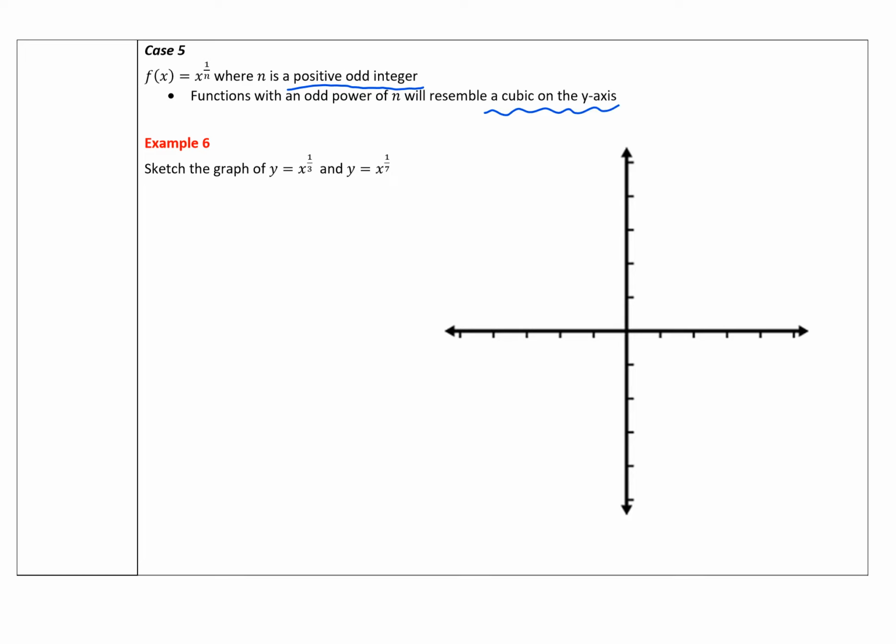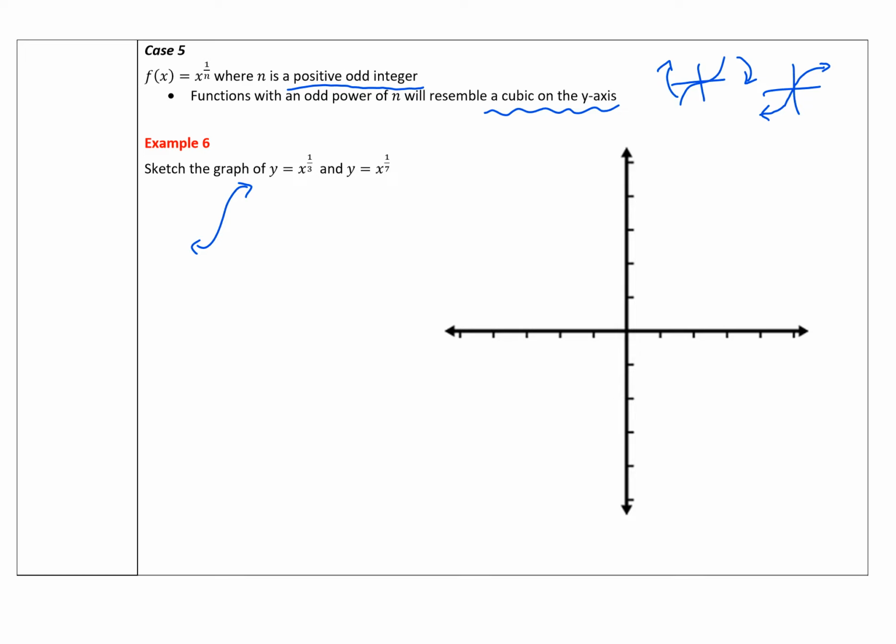So imagine that you had a cubic, but then you rotated it 90 degrees. Well, then you'd get something that looks a bit like what we might call an S-curve. It's a little bit like a stretched out S. So the function that we're looking for here has this shape.